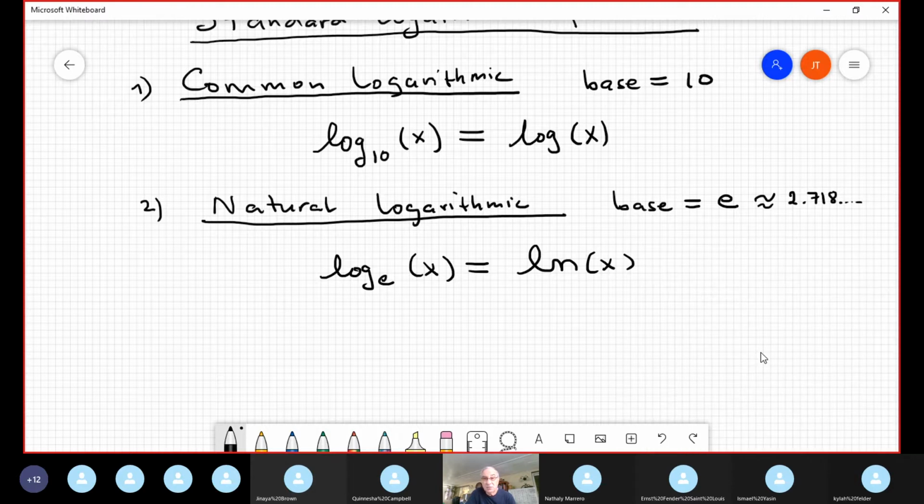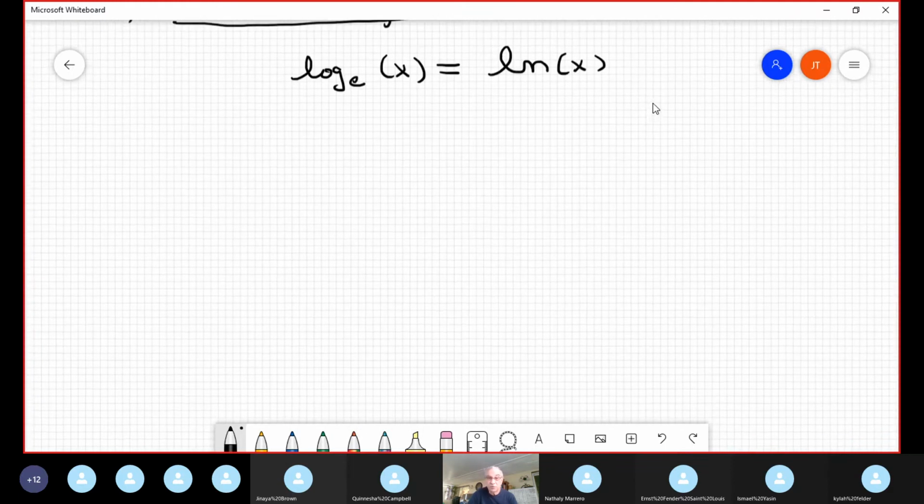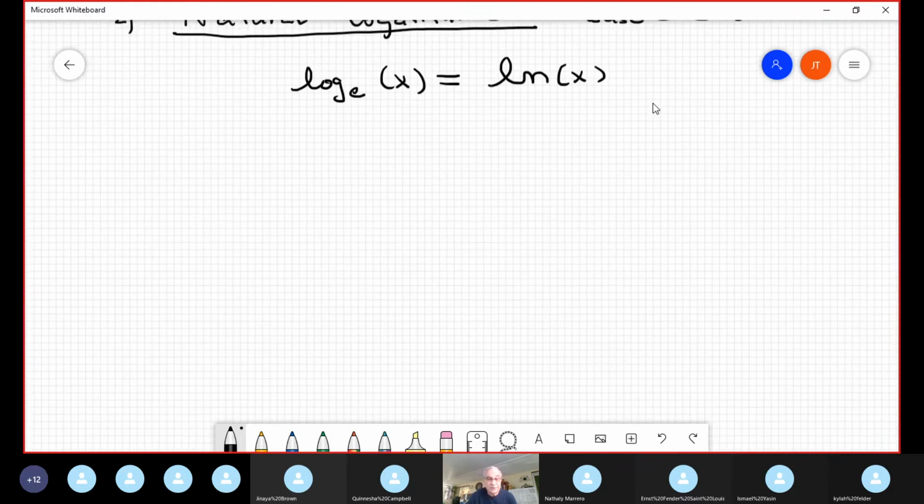Because for example, I need to compute another case. For example, at the beginning of this lecture, we computed logarithm base 3 of 81. I suppose you remember that the answer is 4, right? But suppose that the answer is not 4. Or suppose that the answer is more complicated, I don't know. It's hard to find.